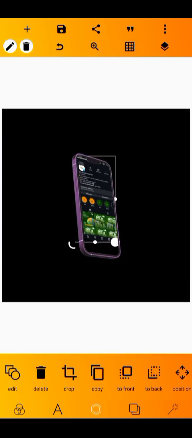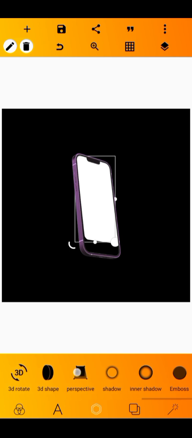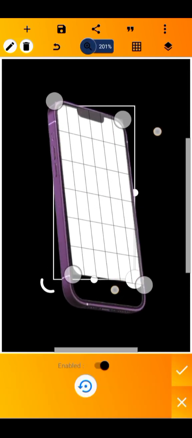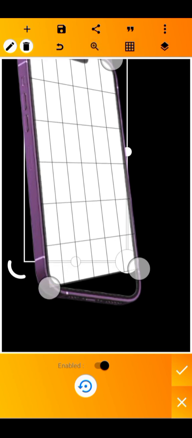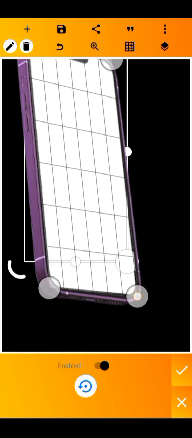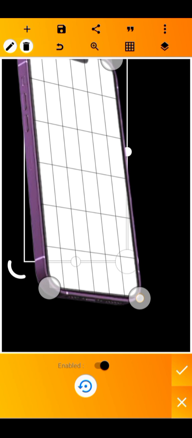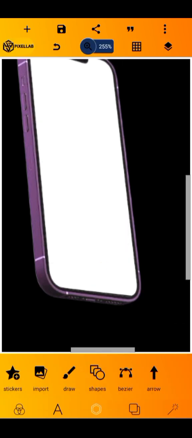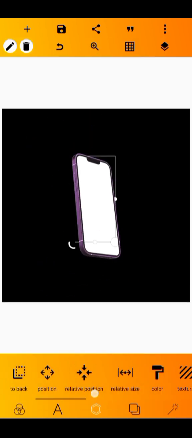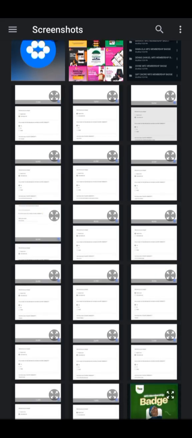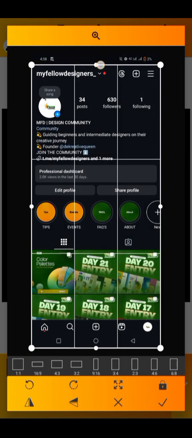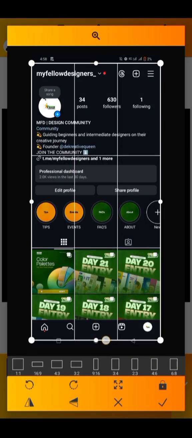So after doing that, you click on it, delete the texture like this, then go to perspective to adjust it. Zoom in to see what you're doing very well, then adjust it like this. Adjust it like this, then you make sure that you send it to back. Click on texture, click on the gallery icon, then you choose it again, then you just crop it out a little bit like this, and this one out.